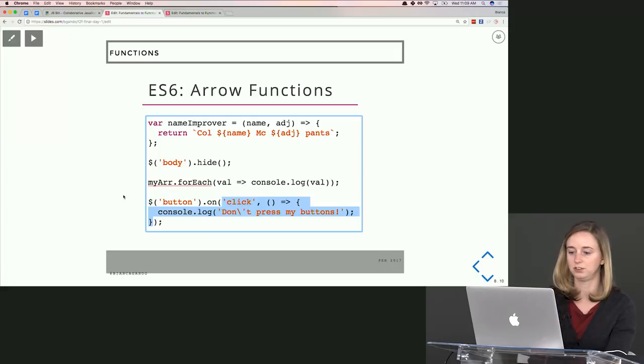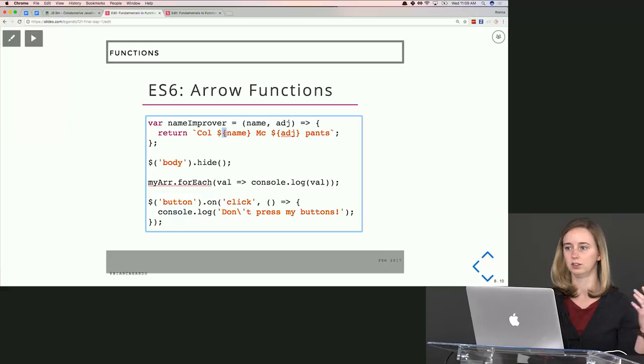Yeah, so this is a template string, which is one of my favorite things about ES6. Basically, it allows you to, I think it's called interpolation, add variable names in here. So you wrap it with a $ bracket. If you've used a templating language, it's kind of like that, like Mustache or JSX.